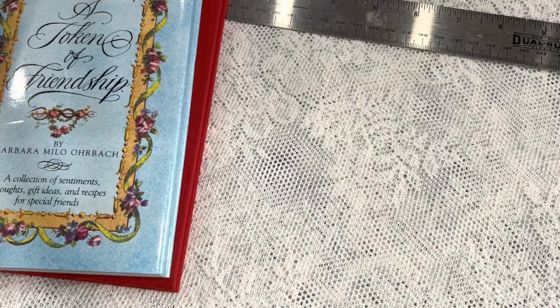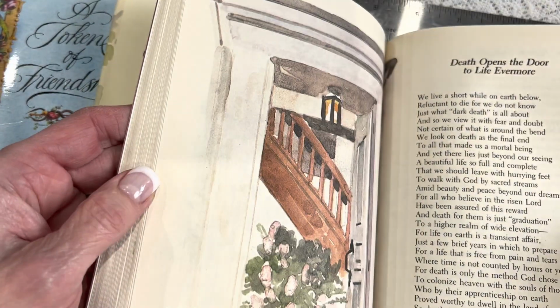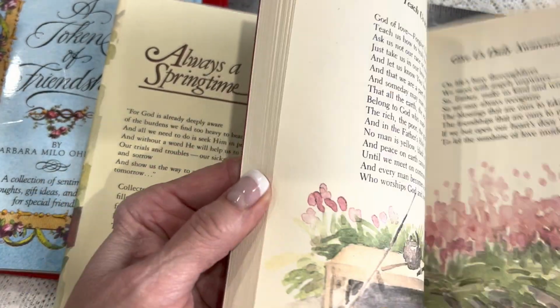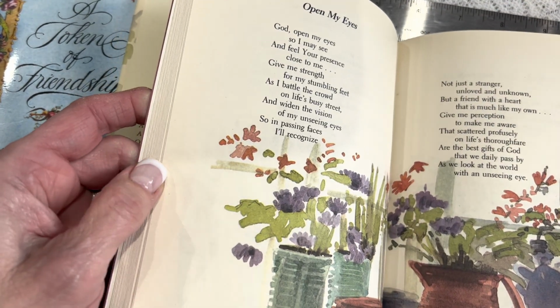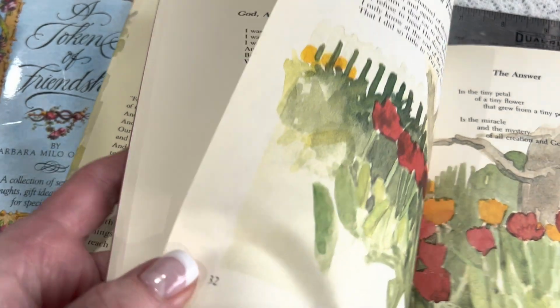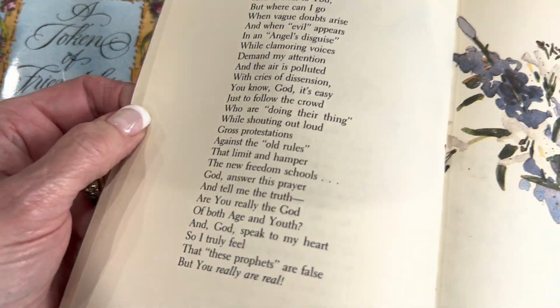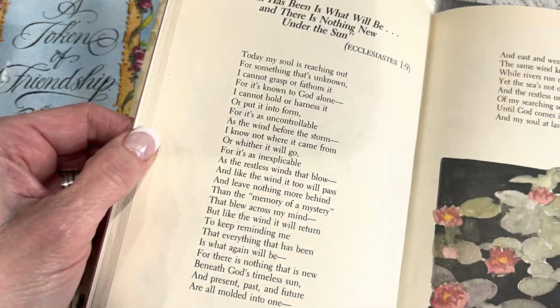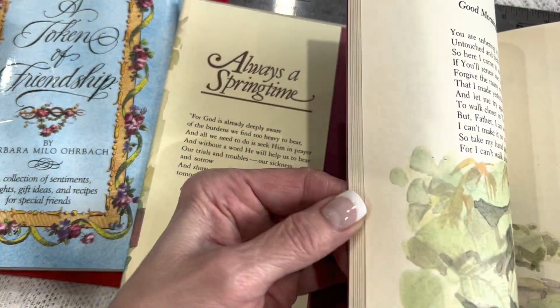Okay, so we know that Helen Steiner Rice has written a lot of poetry, sort of spiritually based. Now this is one of her books, and you can see that it's been illustrated with watercolors. So again, if you like the message, if you like the prayer, I guess they're all prayers, then there's a full page one that's lovely in itself. Hard to tell on this one. I think it's sewn in.